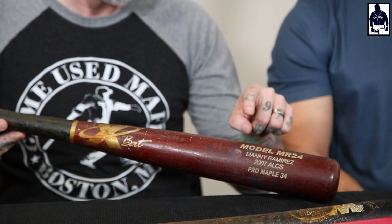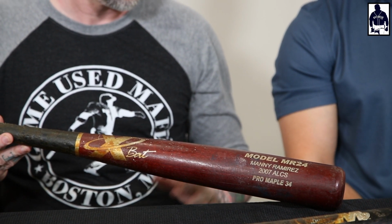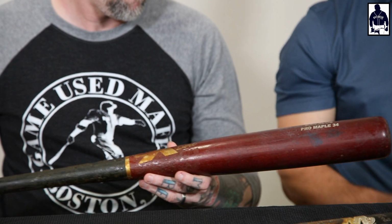I always thought guys got 2 bats, but Manny got at least 3 of these, because I have this one, I have a buddy who has another one just like it, and then by doing research, there was also a cupped end one that I saw. So there's the exact same X-Bat as this, same branding, except instead of saying model MR24, it just says model 24. That's Manny's custom model. Yep. And so this had to be one of the last years that this was allowed by MLB with the branding. Probably. And I'm assuming he was issued World Series bats once they made it, but he liked this and probably carried it over.